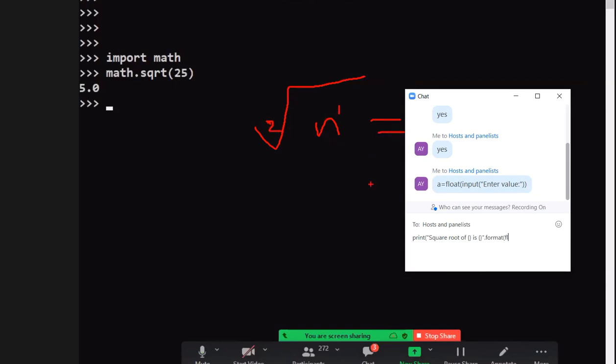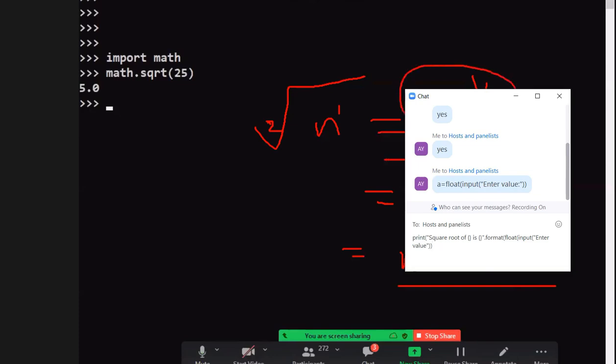On the top of n, what is there? N means n to the power of 1. How do you write it mathematically? N to the power of 1 by 2. Am I correct? N to the power of 1 by 2 means what? It is 0.5. How can you write it in Python? So simple, sir. N star 0.5, so that I will get the answer.